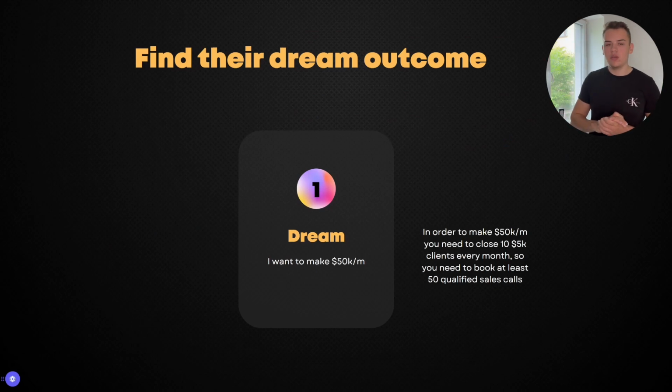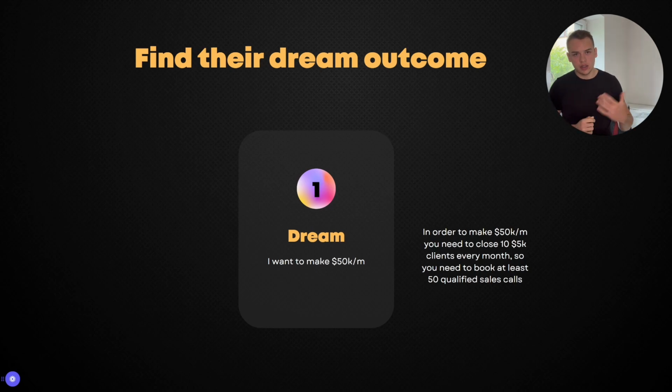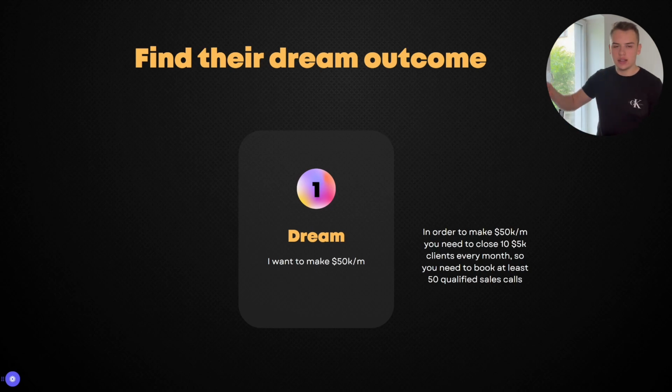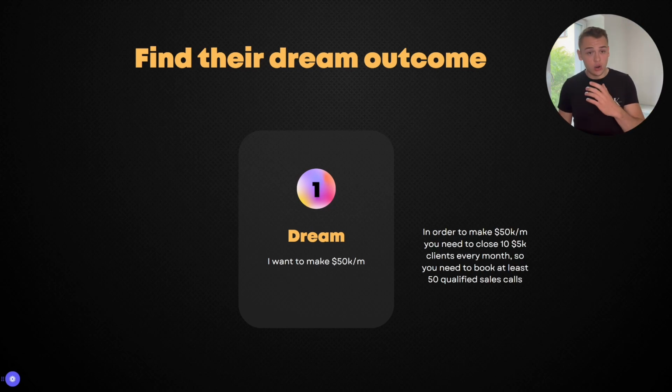For example, if you are targeting people that are scaling their business, let's say that guy wants to make 50k per month. You already chose the niche, you already know what kind of person you are working with, or you need to find out right now what their dream outcome is, okay? For example, if you are targeting people that are in a 9 to 5 and want to get out of that, maybe their dream outcome is to make 5k per month online, maybe 10k per month online, or whatever. You just need to find their dream outcome, okay? So right now I just went with, let's say, I want to make 50k per month for someone.